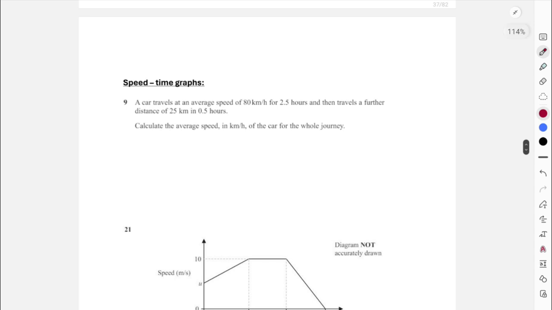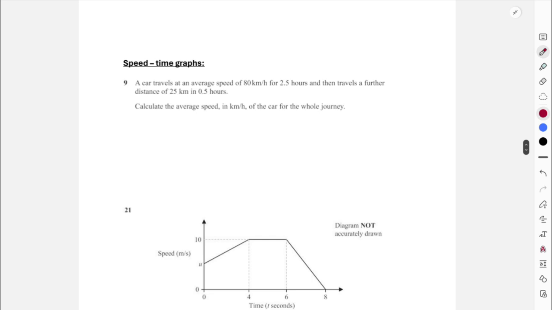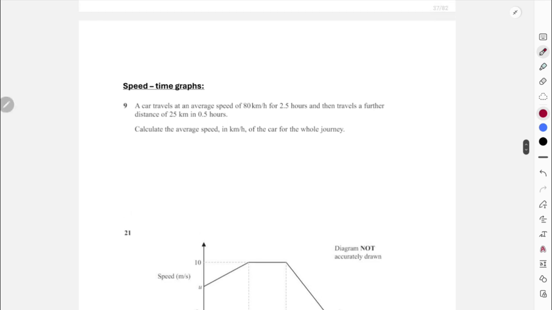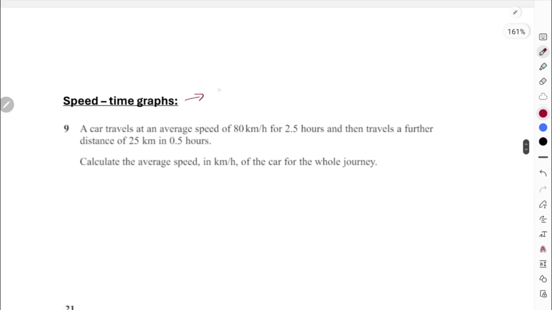So very rarely they would ask you these questions, but still it is better to revise these things for the last time rather than forget it for the preparation, right? So for speed time graph, obviously in these cases, we consider that the object is moving with constant velocity. That means we're using the equation for constant velocity. This is v equals d over t, right? Velocity equals distance over time.